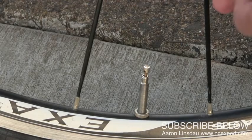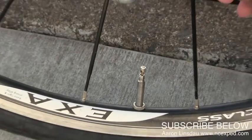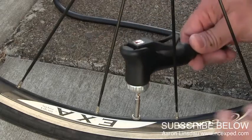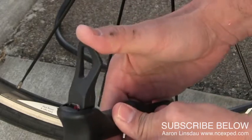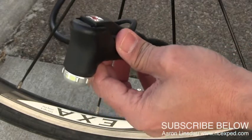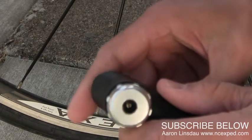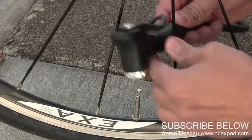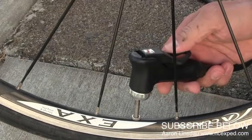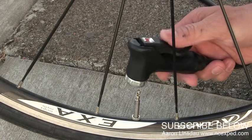So now what I'm going to do is show you the thing that's most frustrating. You can see here, let me zoom out just a bit. Yeah, there we go. You would think that you'd push the pump on, and then you'd throw the lever down. This pump works exactly the opposite. It's just the way that the rubber inside here tends to crank down. It's not focusing very well, but you might be able to see that rubber shrink when I lift that lock up. So when you push this pump on, you actually have to be somewhat aggressive, because if you just push it lightly, I pretty much let most of the air out of my tire.